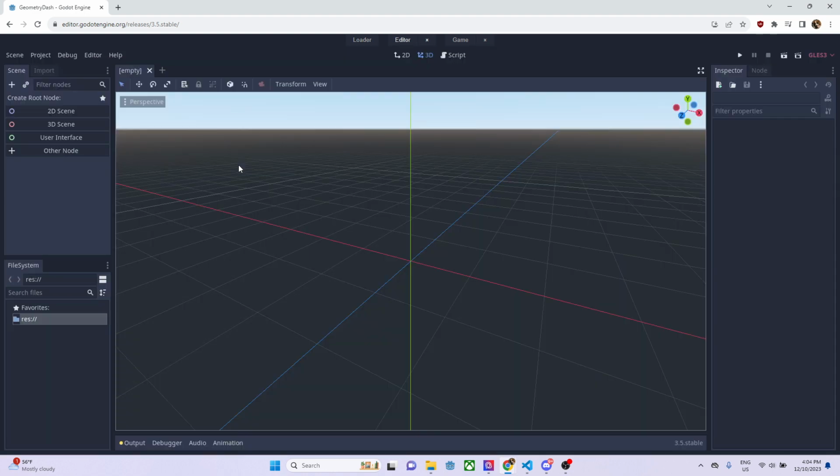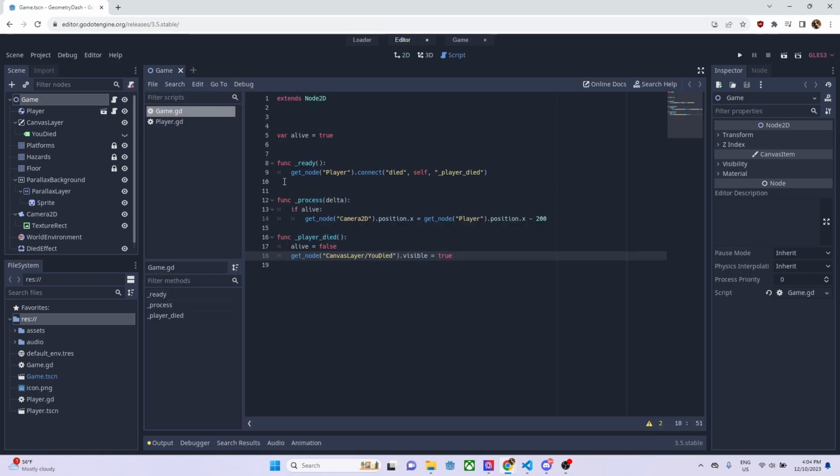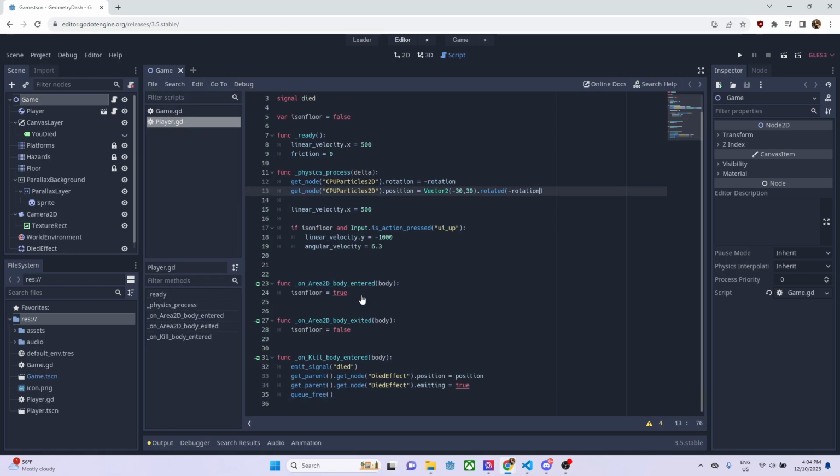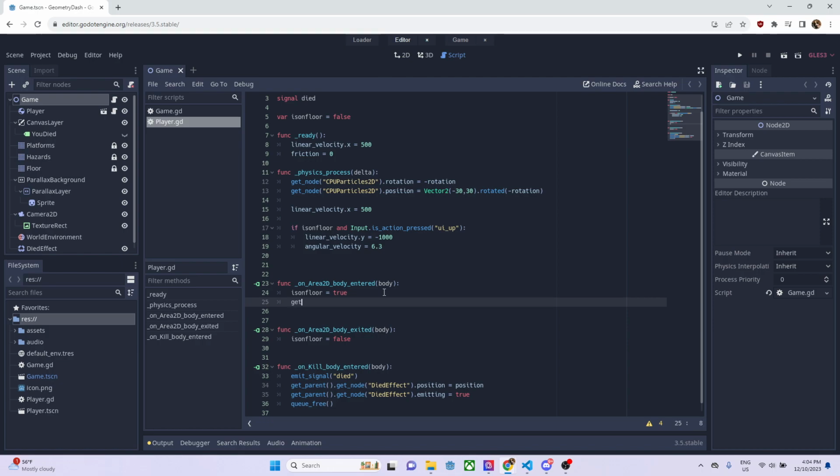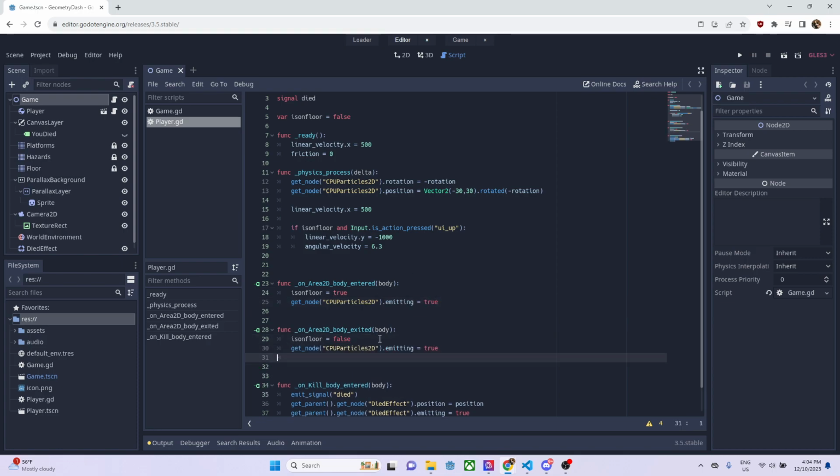So what we can do is go into the code. We have the two functions in player, which is the is on floor, where it sets is on floor. So while it's on the floor, we can set the emitting to be true, like that. Then while it's not on the floor, which is when on floor goes false, we set emitting to false, like that.